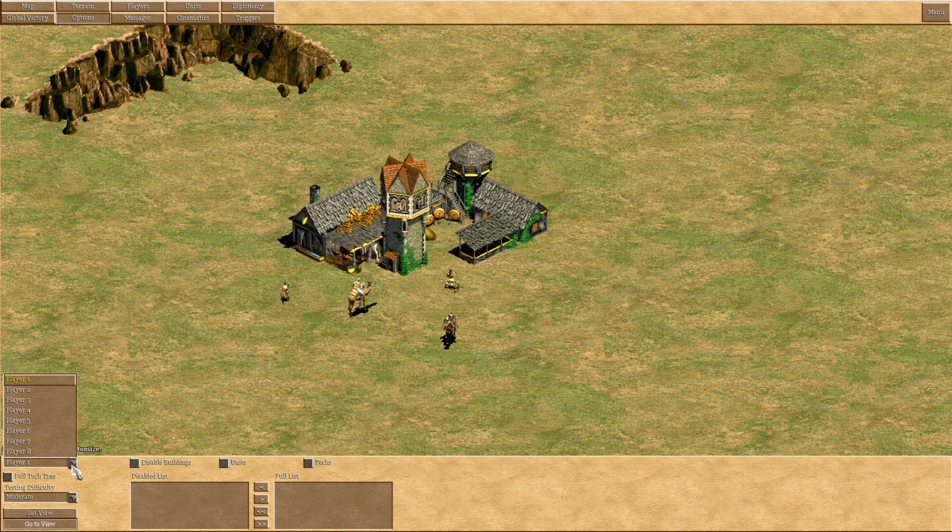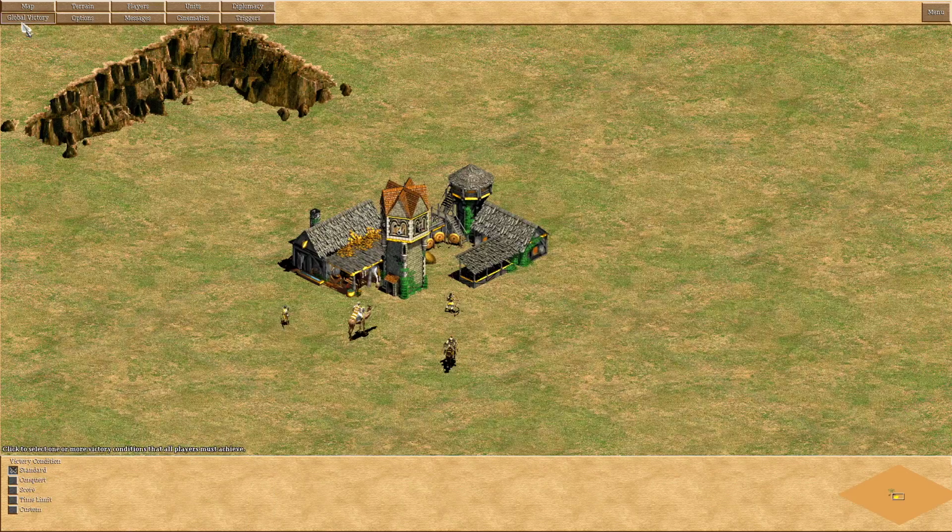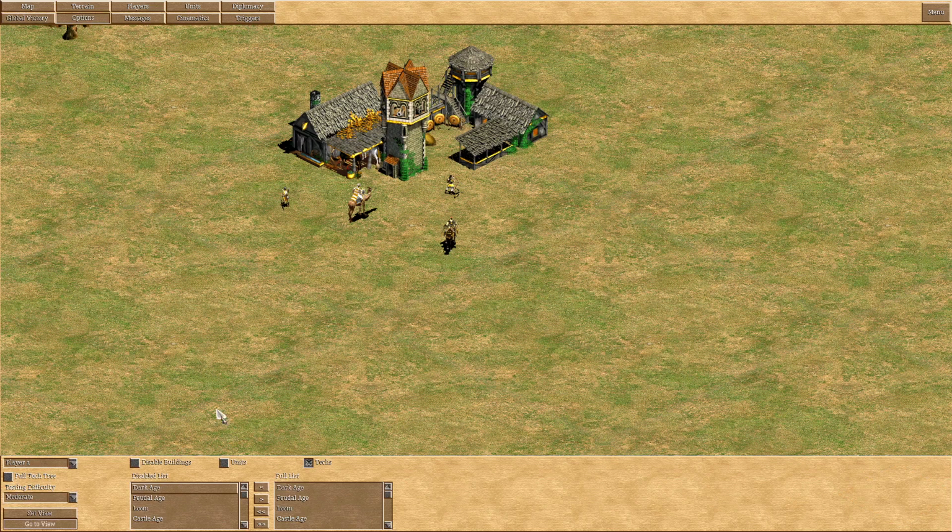Options here, you can disable units, so like player 1, if you don't want them to have barracks, they're not going to be able to train barracks for the villagers. You can click that over, it's on the disabled list. You know, farms, houses, whatever. It has also units, you can stop them from producing certain units from buildings, or techs from research. You just transfer them over there. If you want all of them, you just click this double arrow, all of them. They won't be able to research anything at all unless you program it in the triggers, which I'll get to later. So that's options.